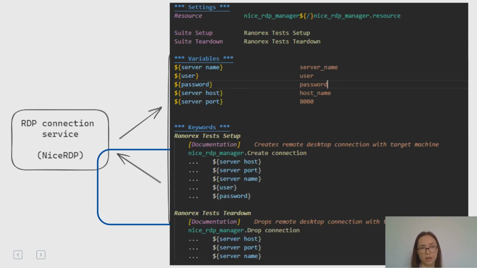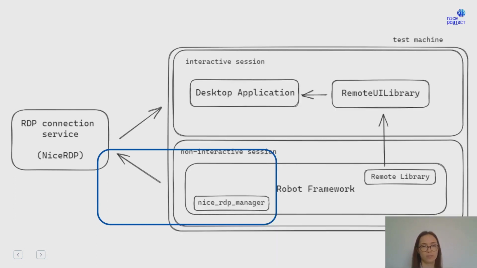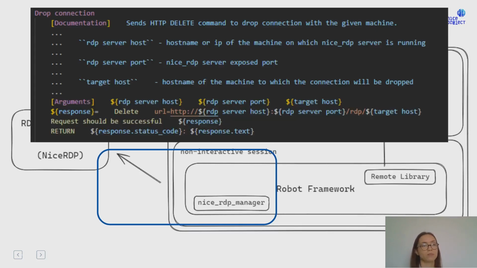While in this example, I've placed the username and password in the variables section, in our projects, we typically store them as GitLab variables. Inside NiceRDP Manager, we use the Robot Framework Requests library. Initially, we send a request to the RDP service and then ensure that the request is successful.